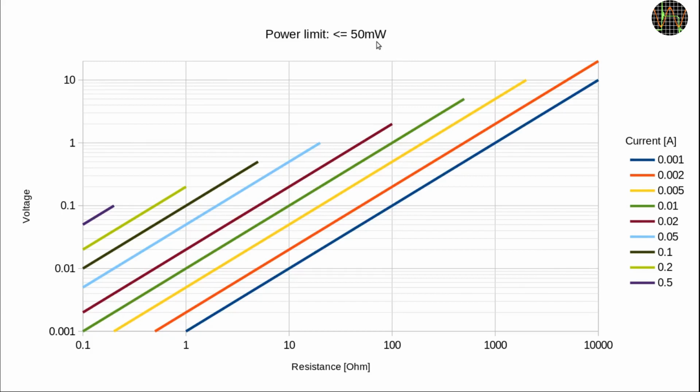How does it work? Basically, you pick a current, for example 1 milliamp, which is the dark blue line, and it shows that you could measure resistors of 10k down to 1 ohm and would expect to see a voltage readout of 10 volts for a 10k resistor and 1 millivolt for 1 ohm. Of course, for the TC66, the voltage should be more than 5 millivolts, better 50 millivolts to stay clear of the offset error, so 1 milliamp is not a current to choose to measure a 1 ohm resistor with any degree of accuracy. Instead, for such a resistor, you go upwards and see that the highest current to stay within the 50 milliwatts would be 0.2 amps or 200 milliamps, which should read 0.2 volts.